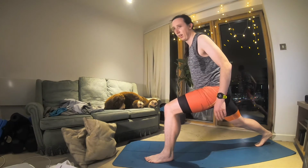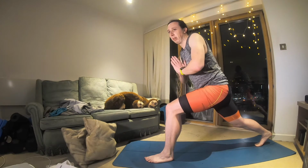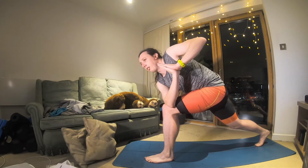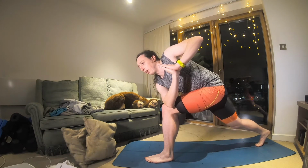So trying to keep this front leg fairly level, knee right over the ankle, and then just squeeze into those legs. And from here we'll take a revolved twist. So we'll bring the hands together and we'll twist over that front knee just as far as you feel comfortable with. It's quite an intense stretch. Squeeze into those, particularly that front leg. Make sure you're pressing into all 10 toes.